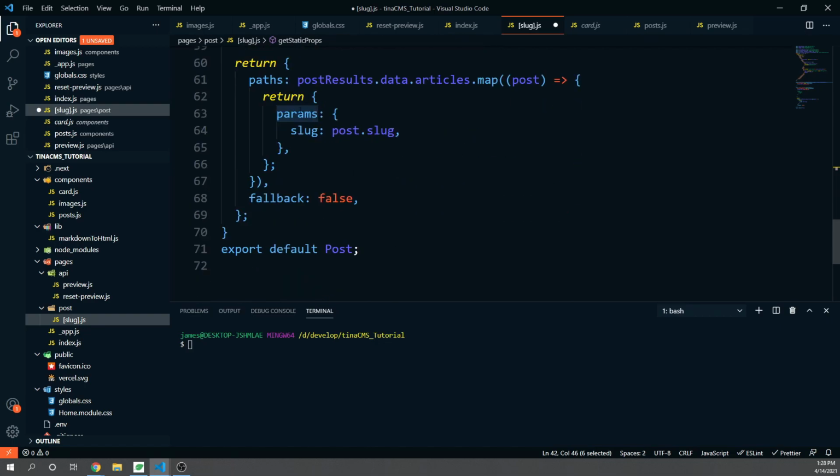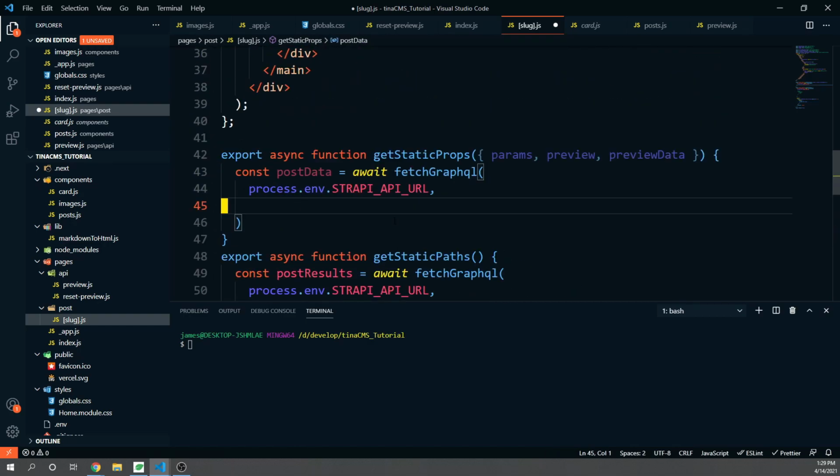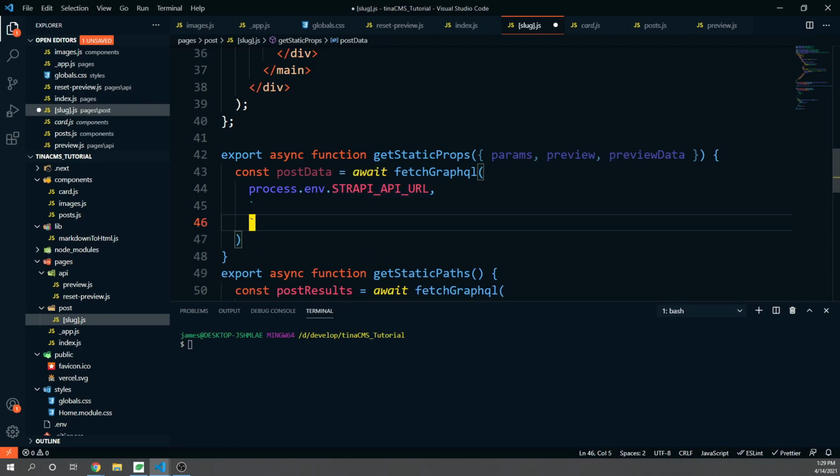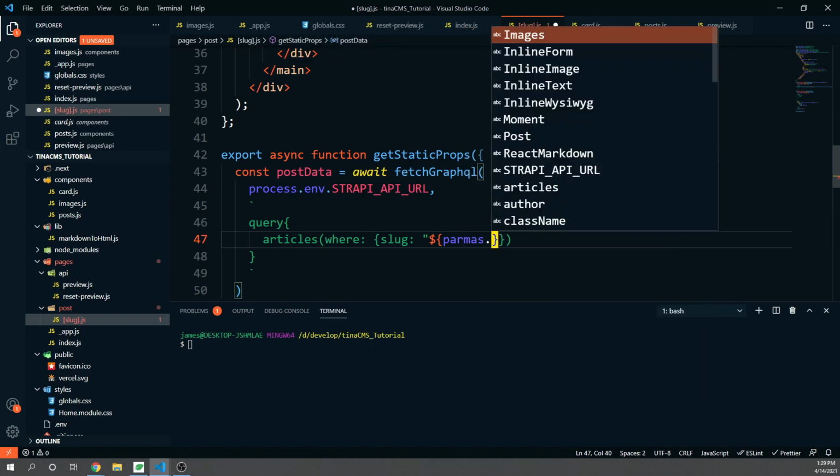This is returning the params of slug, and we're going to use that param slug to essentially grab the correct post data. So to do that, set your backticks up again, and then inside of this query, we're going to say query articles where, so this is a where clause that says where the slug equals params.slug.